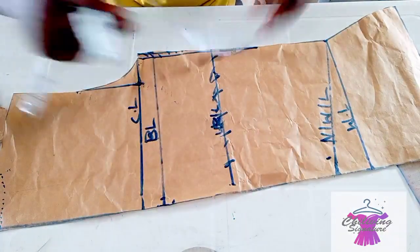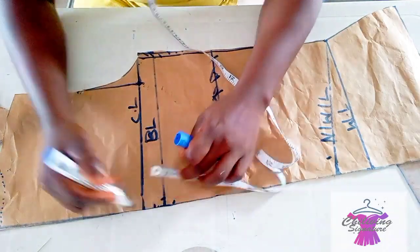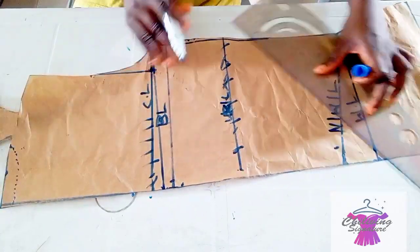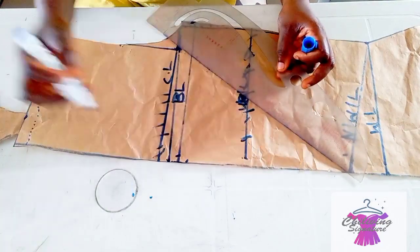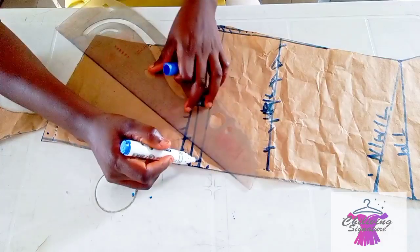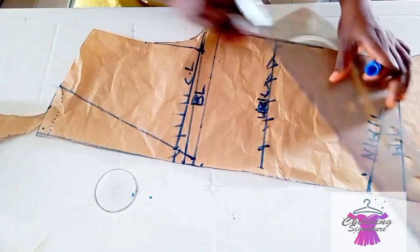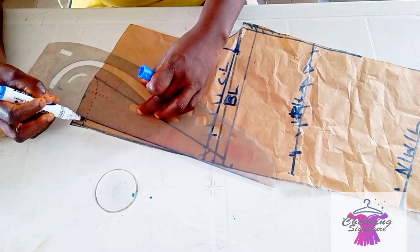So this is it. Step down for the neck depth. Decide to make it straight, so I just step down. So get rid of this part, half inch, half inch. So my back yoke is just a V back yoke line.